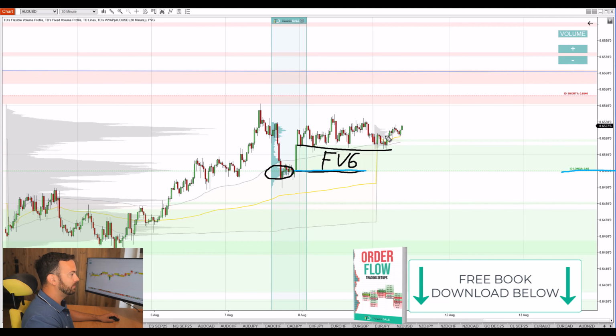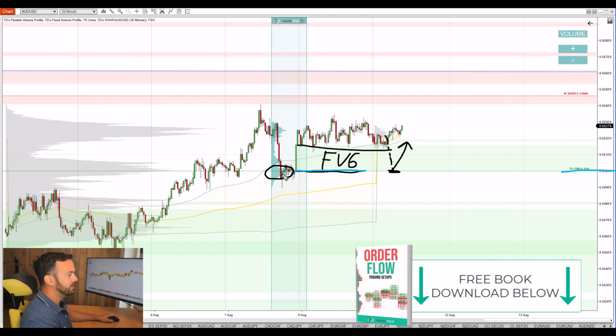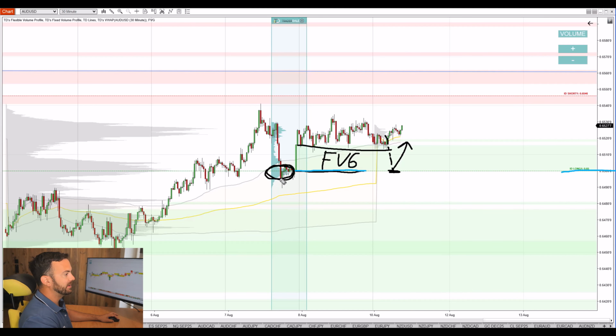So when the price makes a pullback to this level, chances are that there'll be a reaction, right? Because the buyers from here will want to become active again. They'll want to defend this place where they were active before, and they'll want to push the price upwards from there again, right?